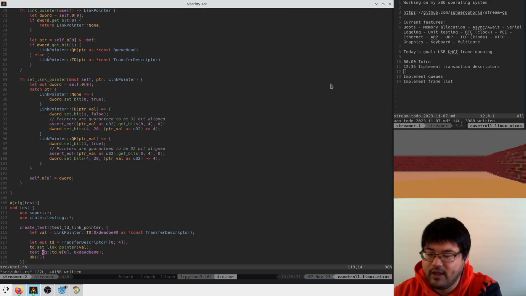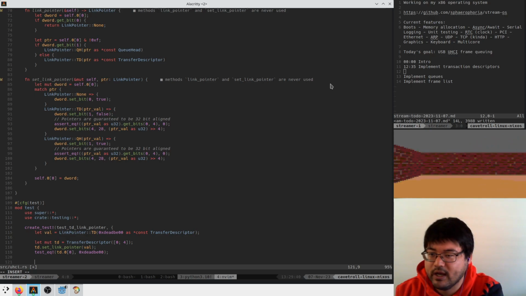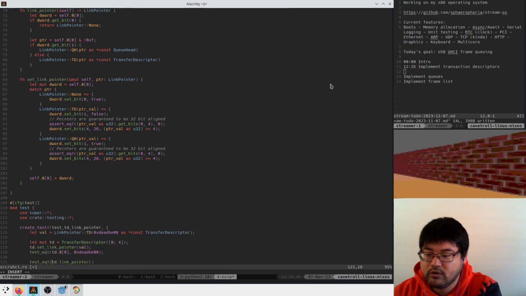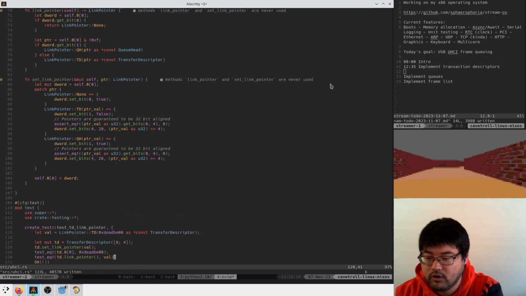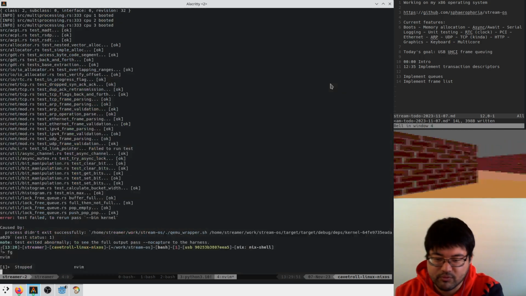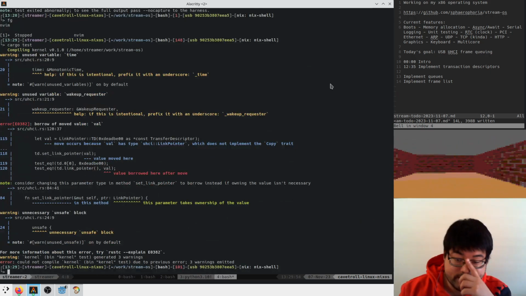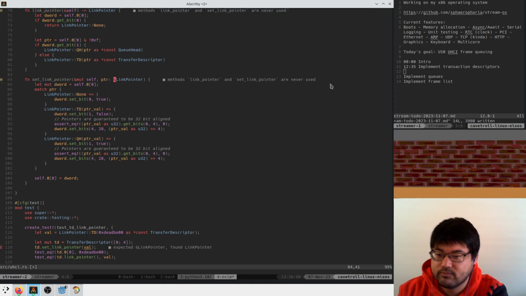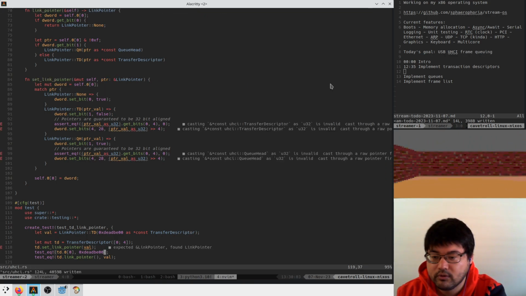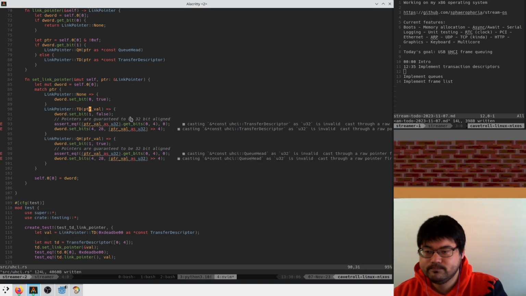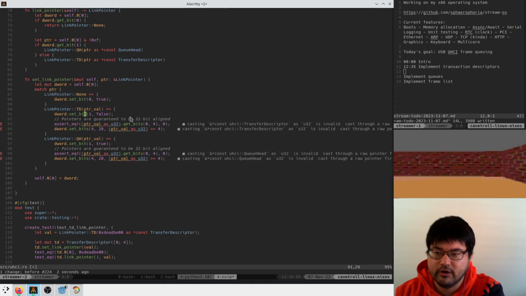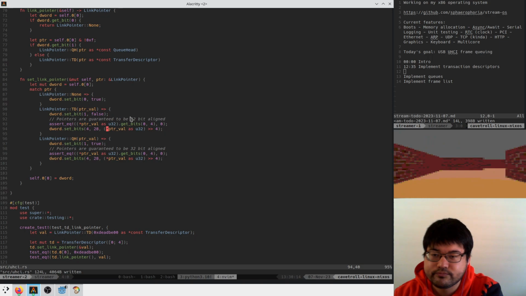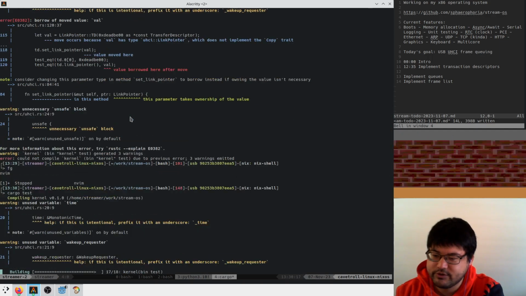Okay. And then we can also test that we get back the same thing. So we can say TD link pointer to val. Wonderful. Let's see if that passes. We're already getting problems, so they don't like that this is a move here, so we can just pass this in by reference. I think I write ref here. No, I dereference this. And this. Okay. Cargo test. Do I compile now?